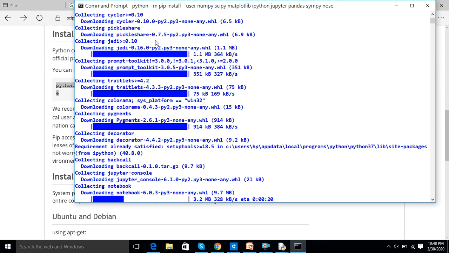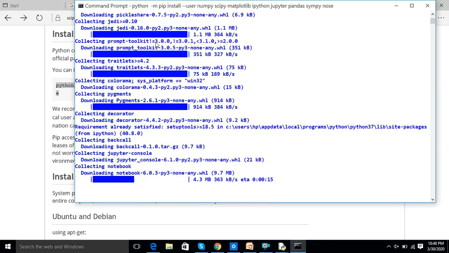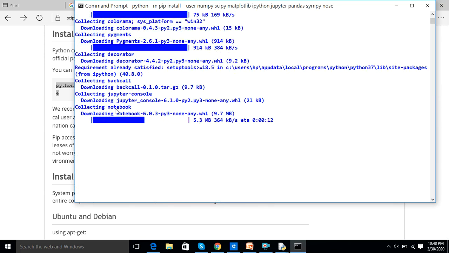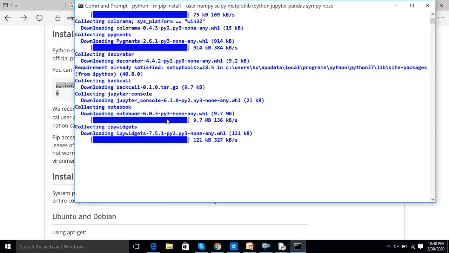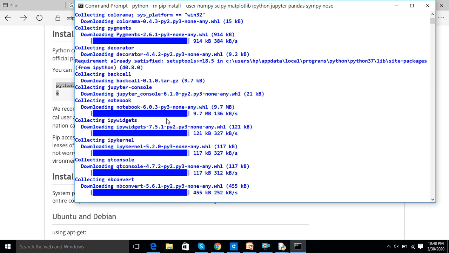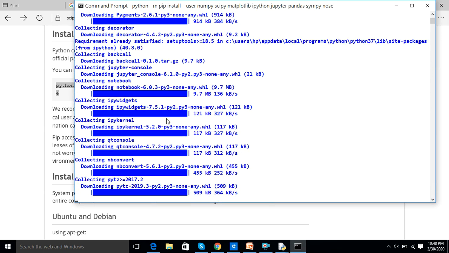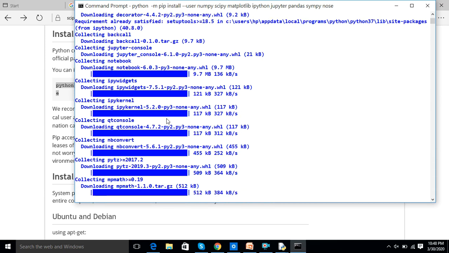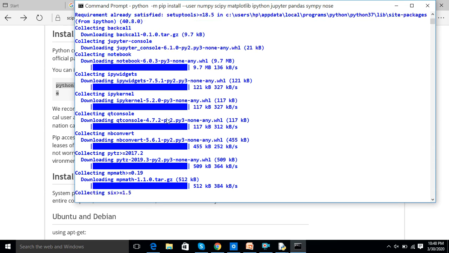Okay, it has completed working on several things now. Notebook, it is working on notebook 6.03. I generally like this type of installation procedure and working with the software, because that's a common thing when you shift from one platform to the other, like working on a Windows system and then shifting to Linux systems. So this type of practice is quite useful.